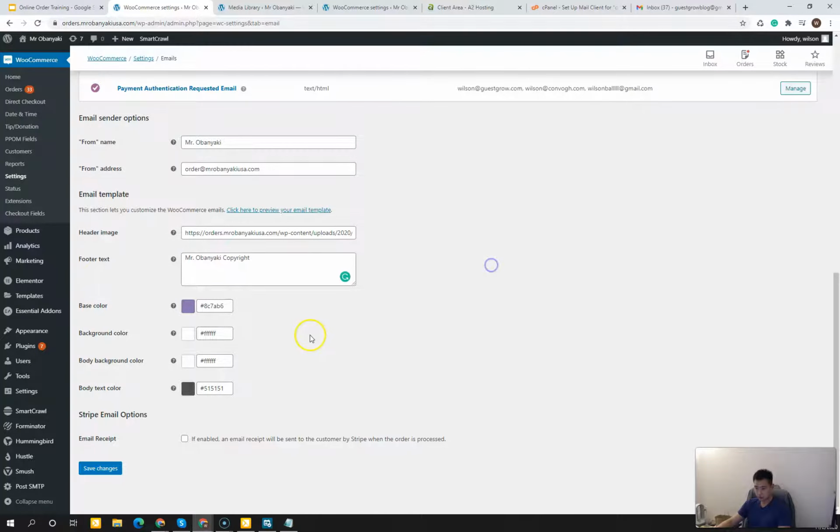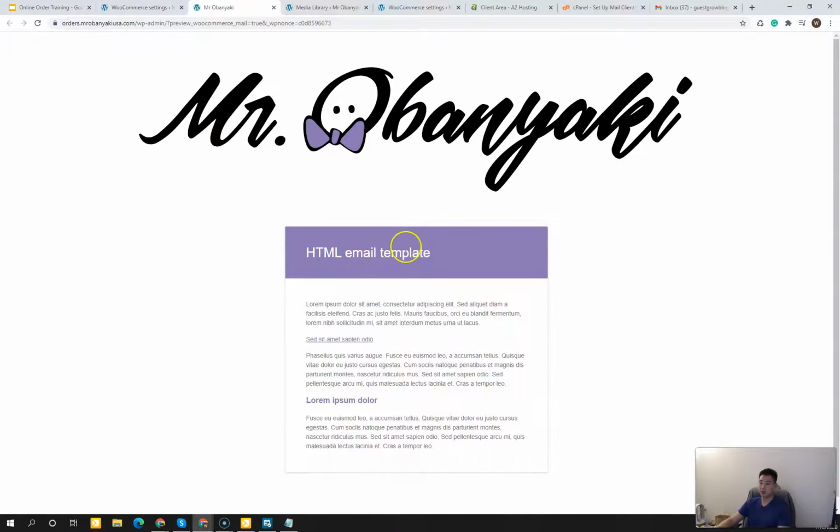All right. The very last thing you need to change here is just the base color of the email. Okay. And so this base color, when we go back to our preview template, is going to be the same color as the background of this heading here and as the links here. All right. One thing that I didn't do in my previous email is show you how to get the colors from your logo and apply it to the rest of your website. So I'm going to go ahead and help you do that right now.